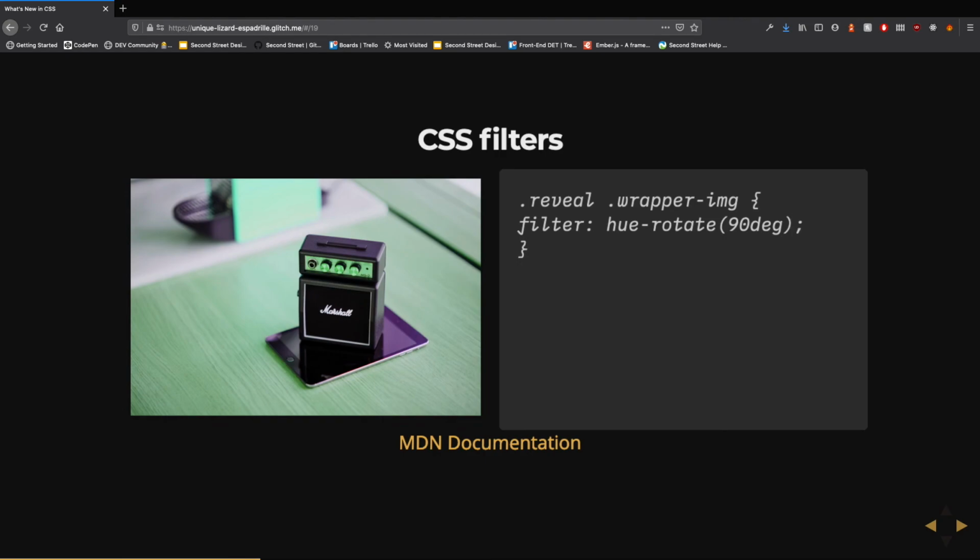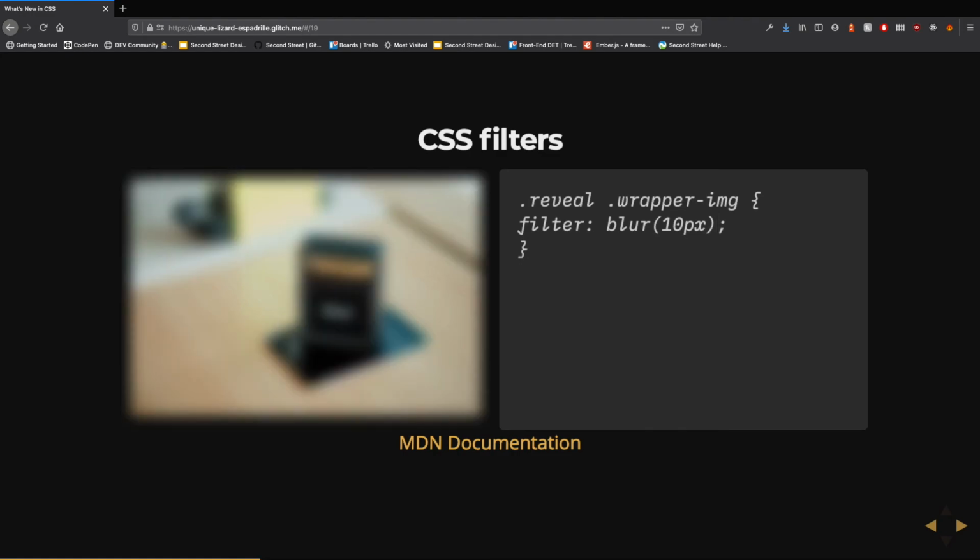And all of these properties are animatable, meaning that you can transition them from one value to another. You can put them in a keyframes animation. So you can do some really cool hover effects using CSS filters. One thing that you'll probably see a lot is the blur filter, where a low quality image is loaded initially for performance reasons, and then it transitions into a higher resolution image, and the blur filter is animated off of it. So that's kind of a nice little performance trick too.